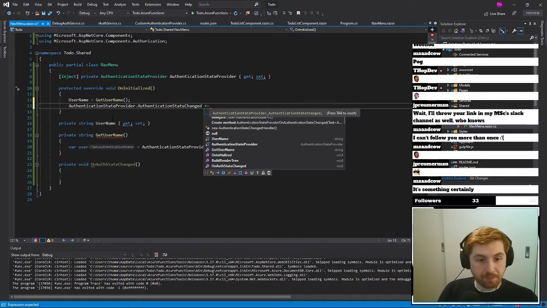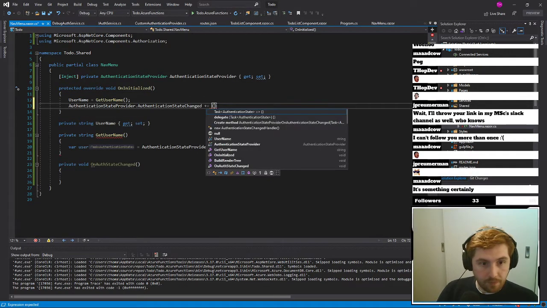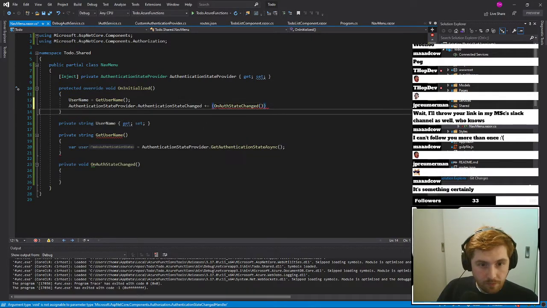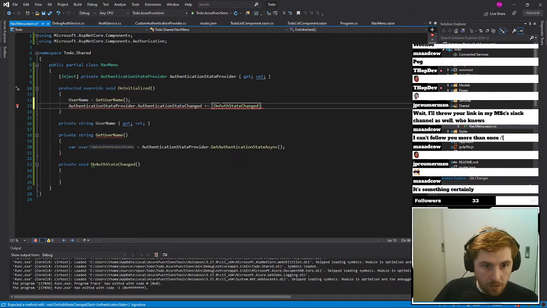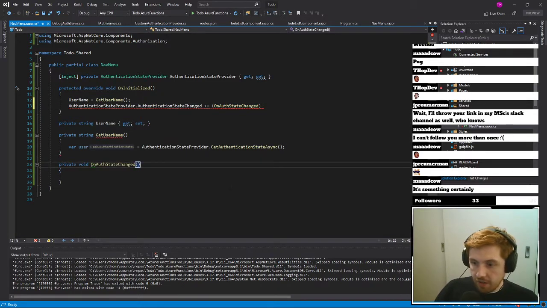They affected the task authentication state.